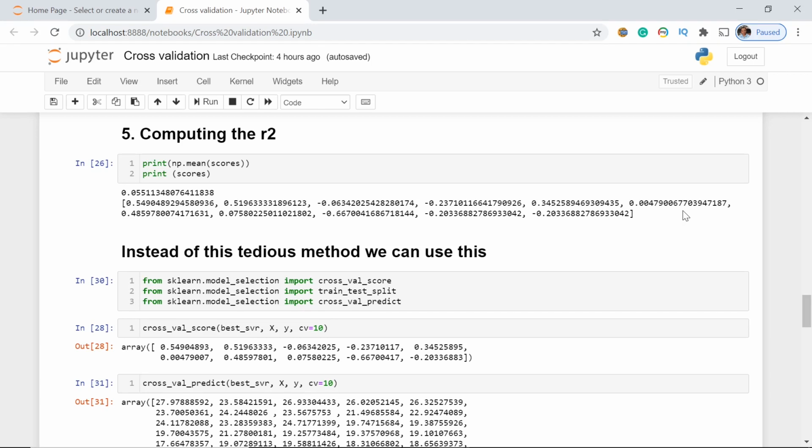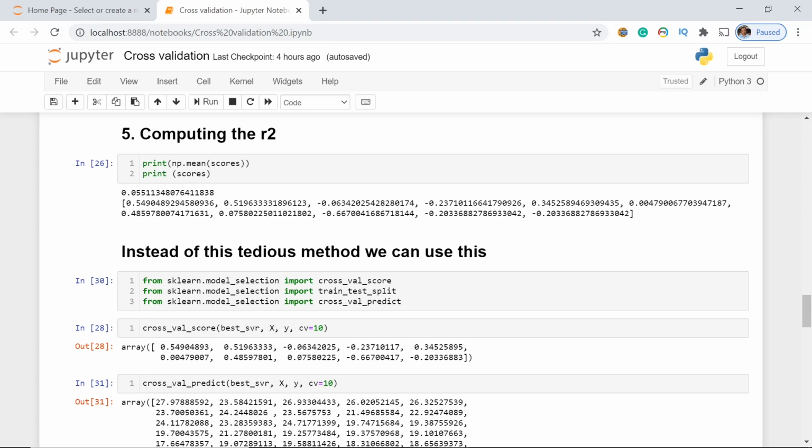Okay, and maybe you would like to ask me, is there any other way to do this? Because sometimes this becomes so tedious, and I would like to save my time because I would like to do something else, and for me to do that, I would like to find another way to compute the cross-validation method. Of course, there is another way to do that, and here is how to do this.